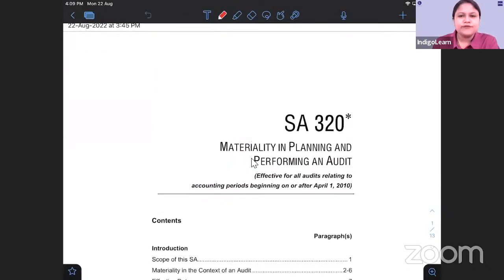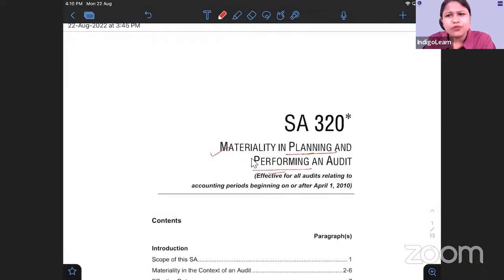All right. So here, if you look at it, SA 320, materiality in planning and performing the audit. The standard very well tells that it is the auditor's responsibility to fix the materiality level at both the planning stage as well as while performing the audit. So there has to be a particular amount which the auditor will fix, which he is going to consider important, telling that if above this I identify any misstatement, that is going to influence my decision of giving the opinion, or this I'm going to evaluate in detail. But an amount which is below the material level, we are not going to consider it for evaluation. The logic is very simple.